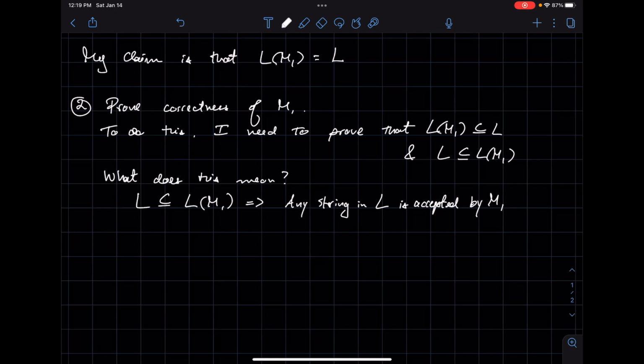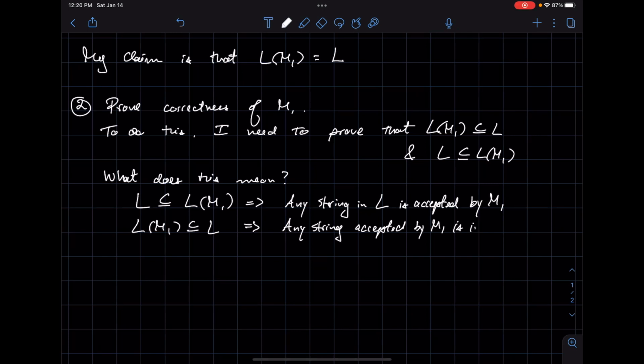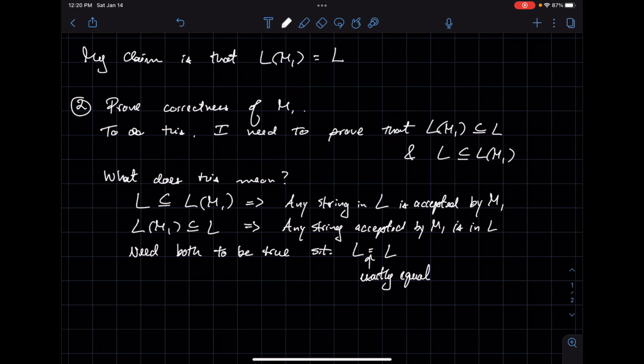L of M1 being a subset of L says that any string accepted by M1 is in L. You need both of these things to be true so that the language L is exactly equal to the language accepted by M1.